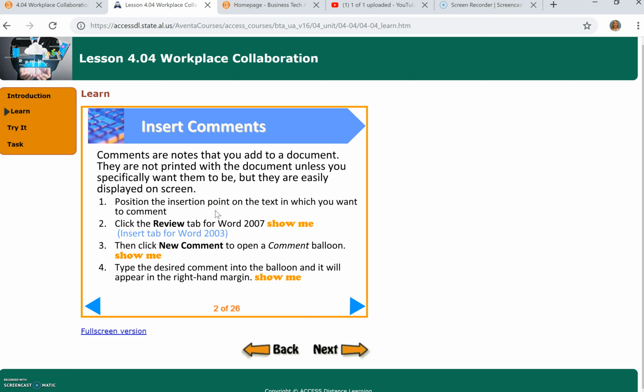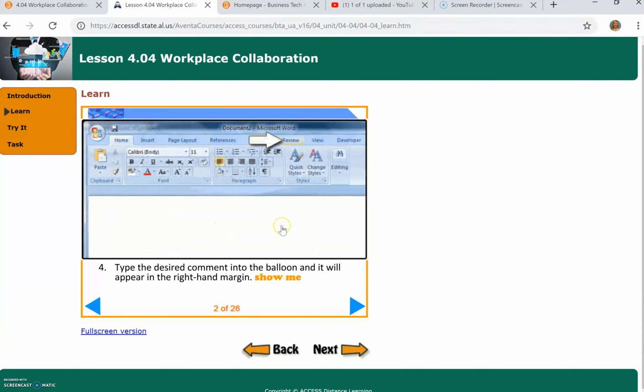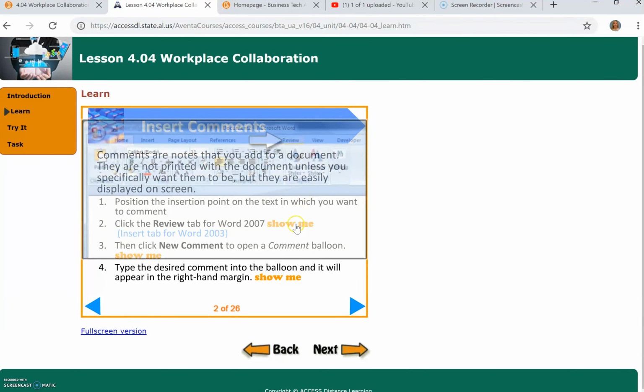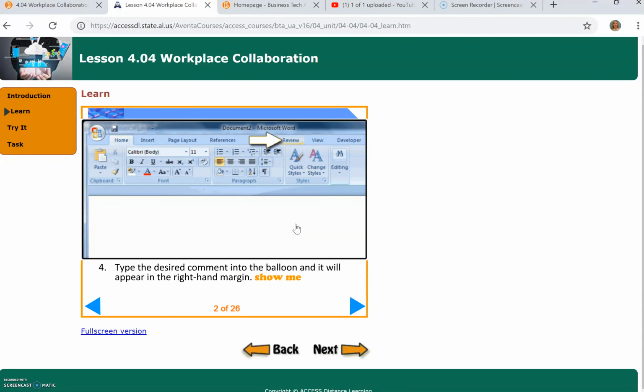So to insert comments, you're going to position the insertion point on the text in which you want to comment about. And then it says click the Review tab for Word 2007. If you use Word 2003, it is the Insert tab. So right here for 2007, you can see the Review tab.